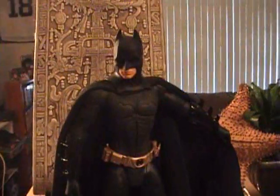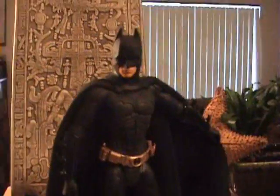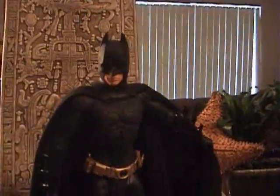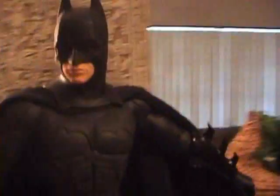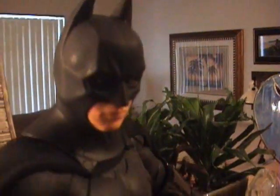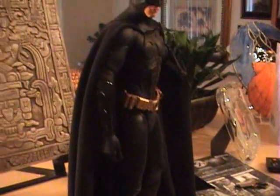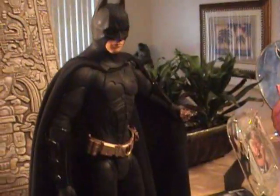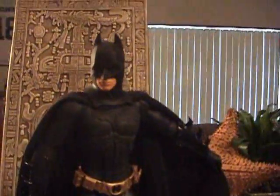Well, again, I'm glad people can get it now for less than $300, which is a lot of money to pay for this. And Big Bad Toy Store still has it for pre-order. And if you don't have it and have the money and like 1/6 stuff and like Batman, you should get it, because you're gonna be regretting it if you don't get it again. This is like the second chance to own this.